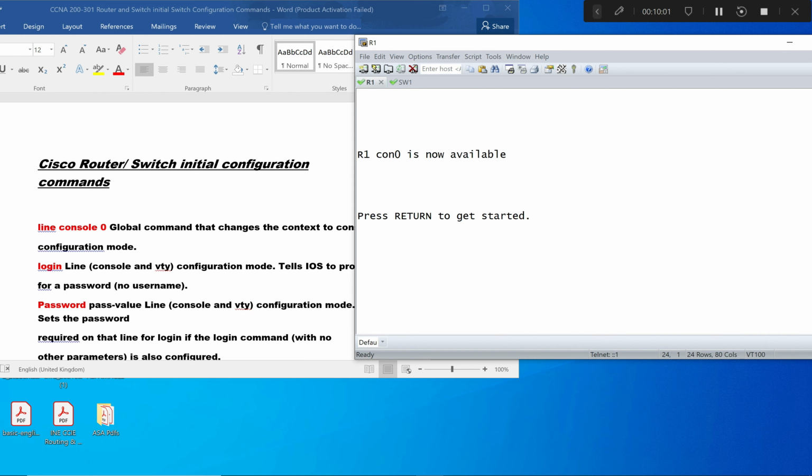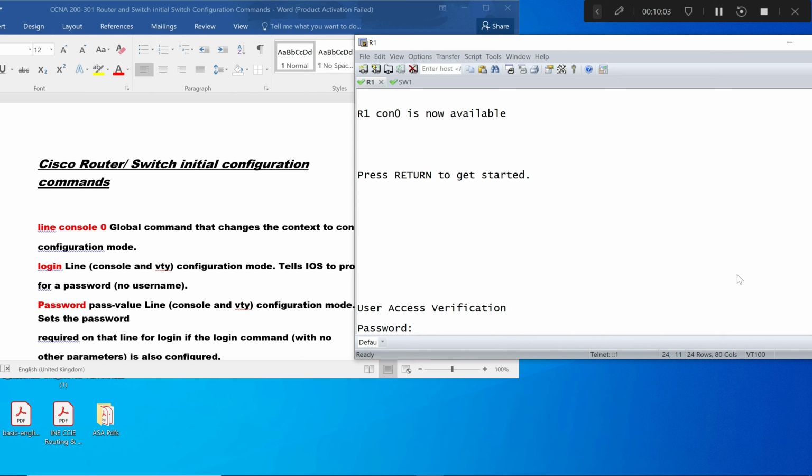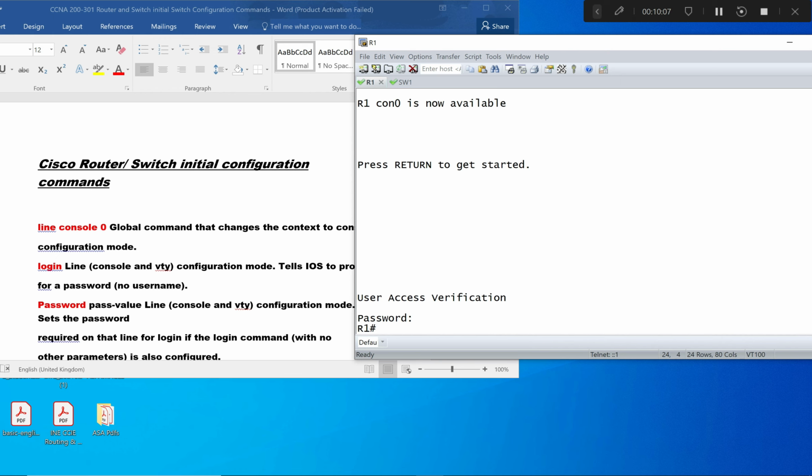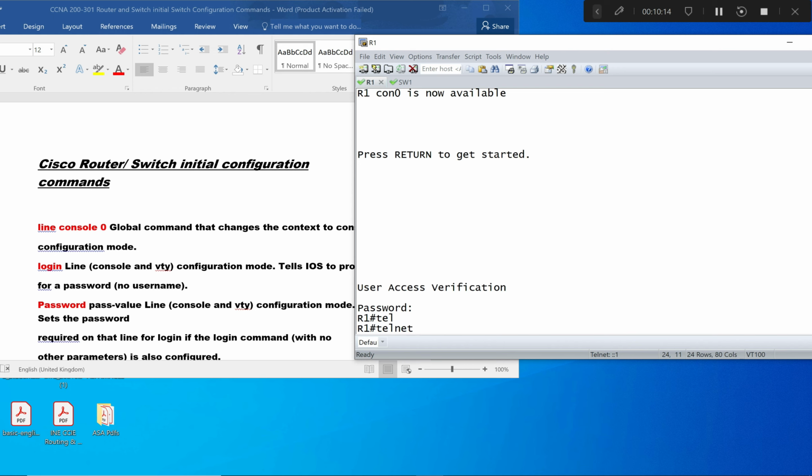So now I'm outside, so if I go, this is a console, and if I say telnet now, and then because telnet is coming, like for example, you are coming from remote.